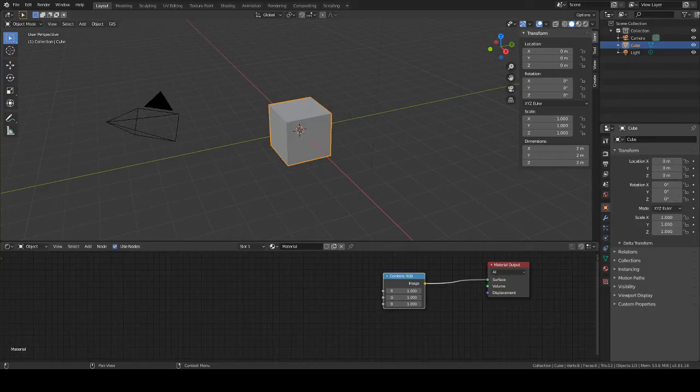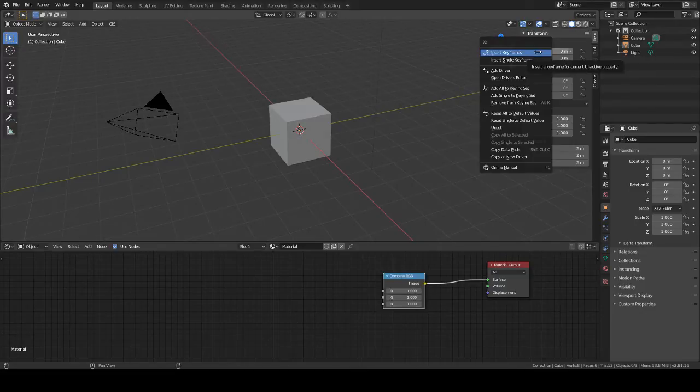What we have to do is hit N to reveal this location, rotation, scale stuff, or you can go to the object data, I think. No, it's one of these. Object properties, yeah, here you have location, rotation, scale. We're going to right click any value that we want. So let's say we want the X location, you right click and then you click copy as new driver.